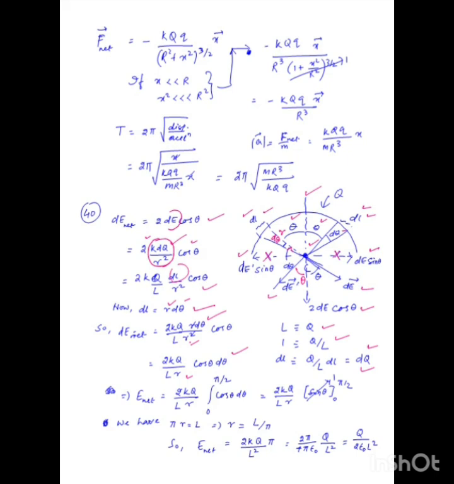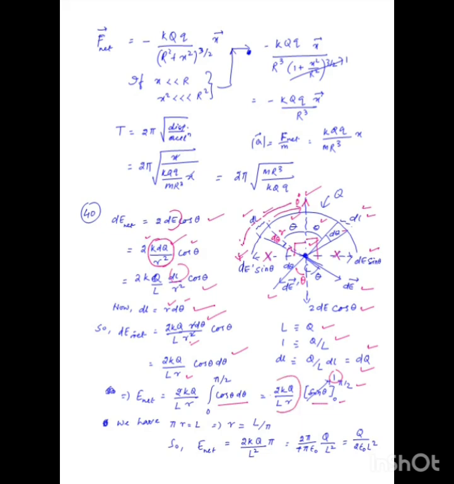And as you know, cosine theta d theta when integrated will give us sine theta. When this element is aligned with this direction, it is at 0 degrees, and as it moves along this direction, it extends right up to pi over 2, the 90-degree mark. Similarly along this side as well, so both sides are going to extend up to 90 degrees, and we have the lower limit as 0. Sine 0 is 0, and sine pi by 2 is equal to 1, so that integration will lead to the value 1. So that's been sorted. We are only left with this.